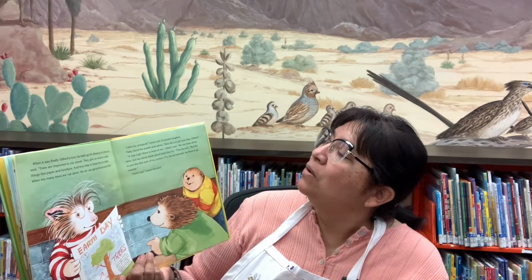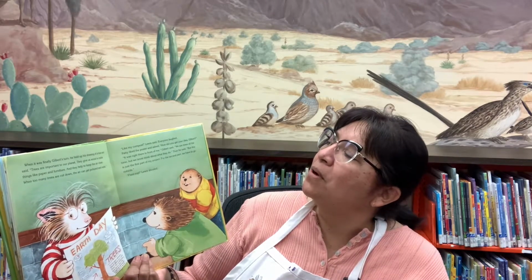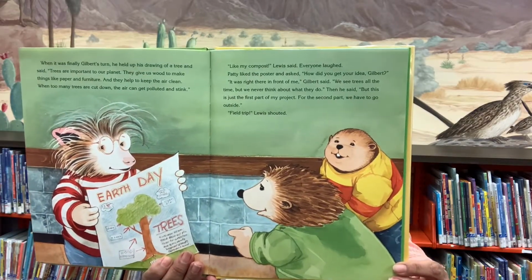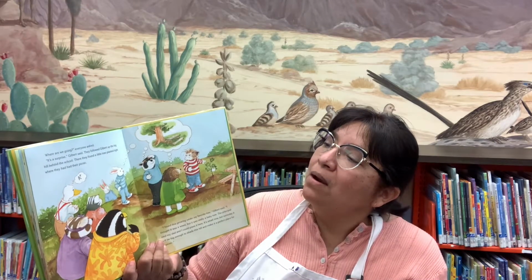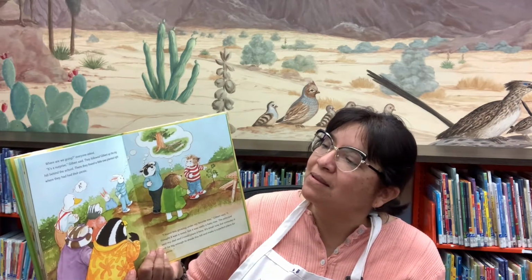Patty liked the poster and asked, "How did you get your idea, Gilbert?" "It was right there in front of me," Gilbert said. "We see trees all the time, but we never think about what they do." Then he said, "But this is just the first part of my project. For the second part, we have to go outside." "Field trip!" Louis shouted. "Where are we going?" everyone asked. "It's a surprise," Gilbert said.